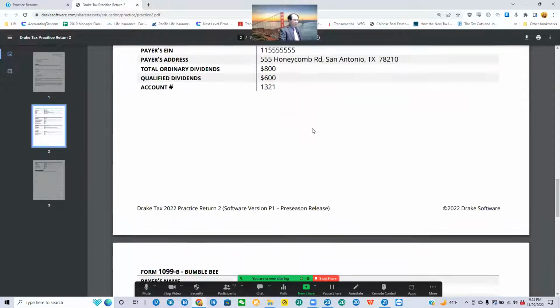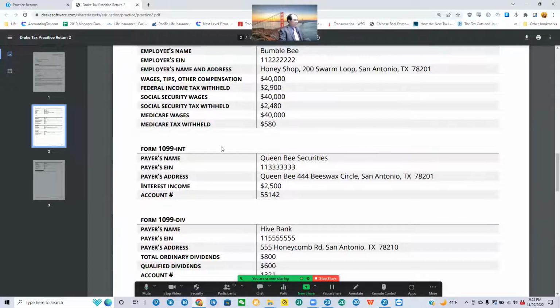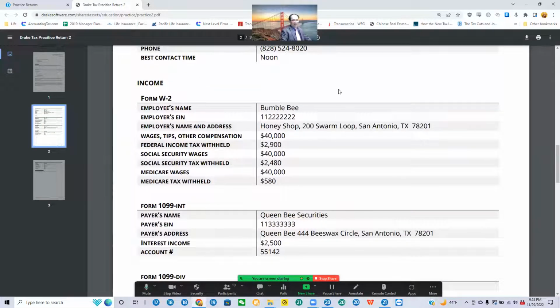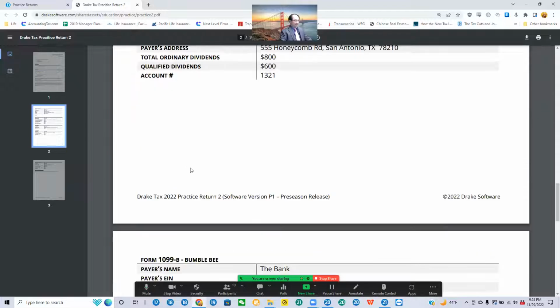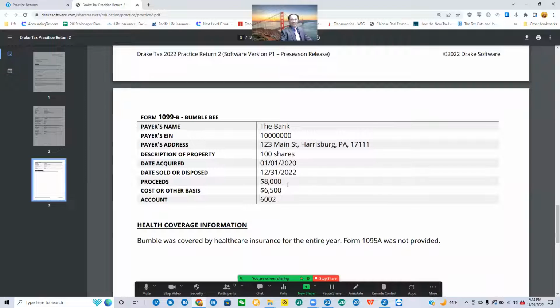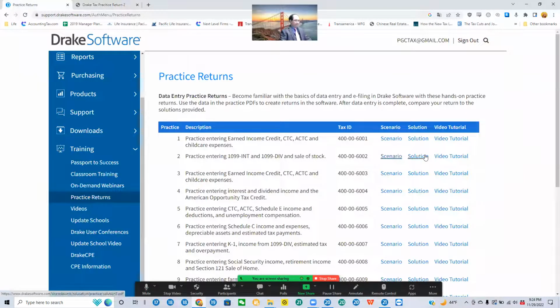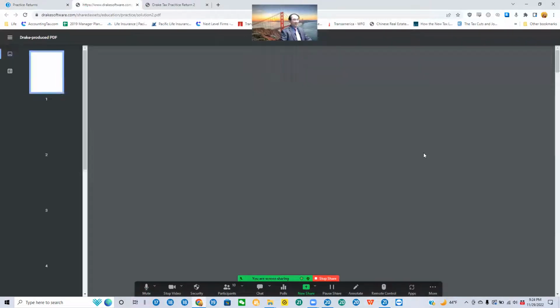Now, the actual W2 doesn't look like this, but they have the W2 information. The actual 1099-INT does not look like this as well. And this is the 1099 dividends. This is the stock sales. So now, at the end of the day, when you finish the tax return, it's going to look like this.